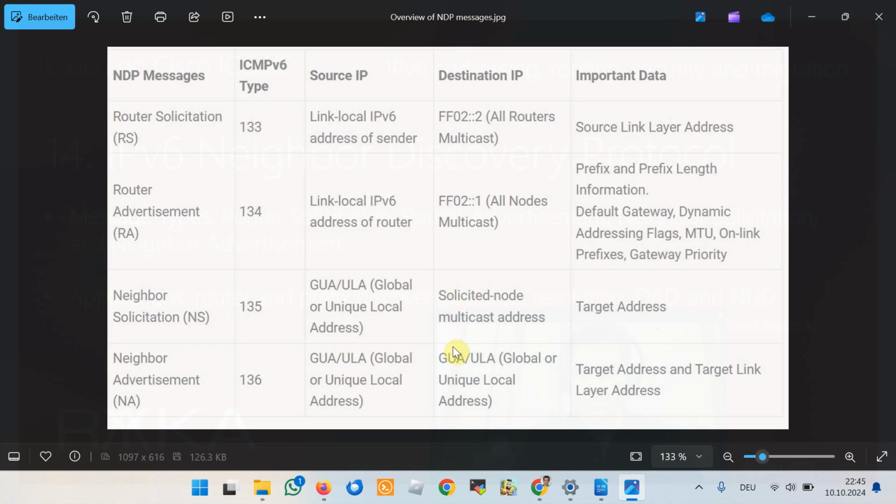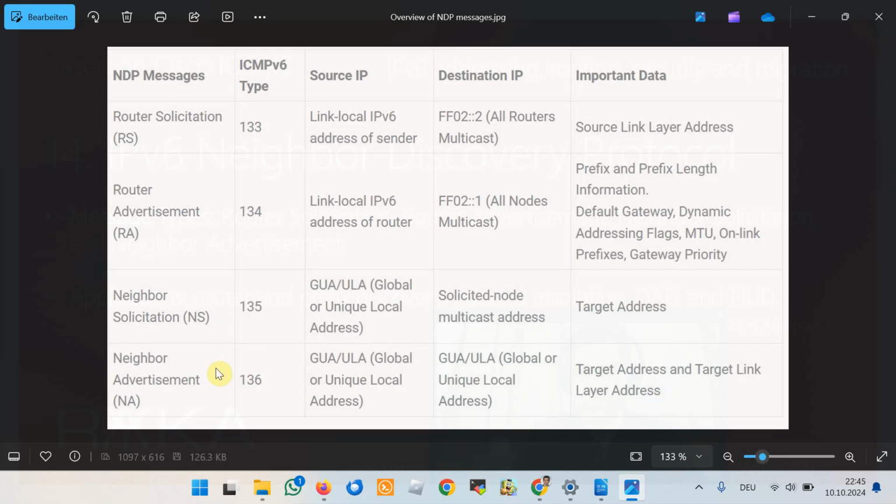That means unlike the ARP packet, which in IP version 4 is broadcast inside the network, neighbor solicitation will be mostly sent to the target node. And the target node will reply with its own link layer address, or MAC address.